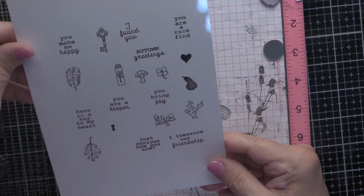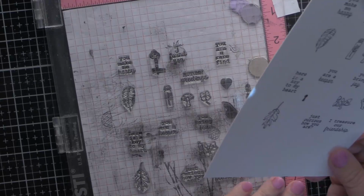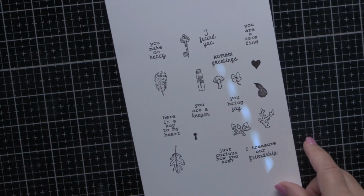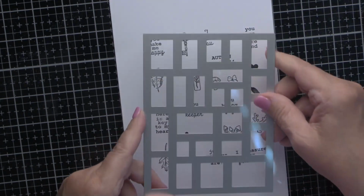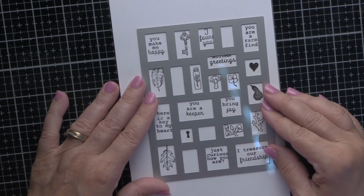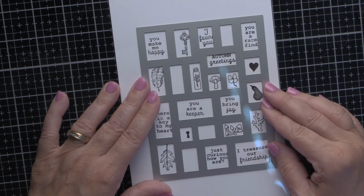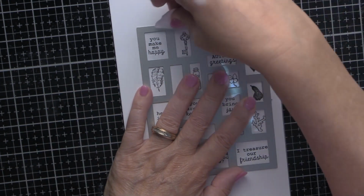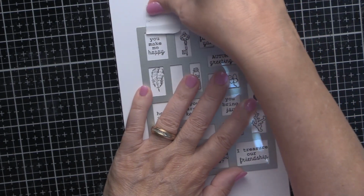Okay, I'm going to take this out, and then I'm going to, believe it or not, put the die on top of this so that I will be able to match up the images with the doors. And I'm also going to use this as a guide because I intend to put a lot of color in this. And as soon as we get this lined up, we can get going on that.